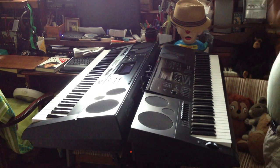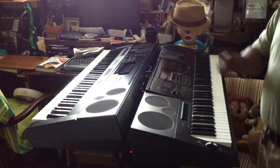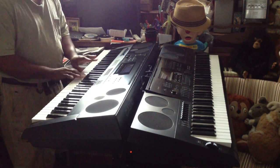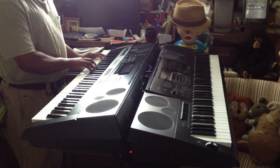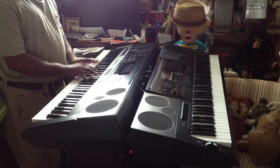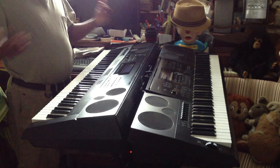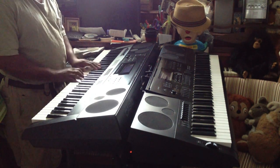Okay, so first thing, without even turning on the keyboard, I'm going to play both keyboards, starting with the WK 7600 or 7500, and I'm just going to play the action. Very noisy, especially if you're going to do a glissando. You hear a typewriter noise, and that's one thing that turned off people a lot about these kinds of WK keyboards, starting from basically the 3500 or the 1800 way back then, is that you hear nothing but key noises.